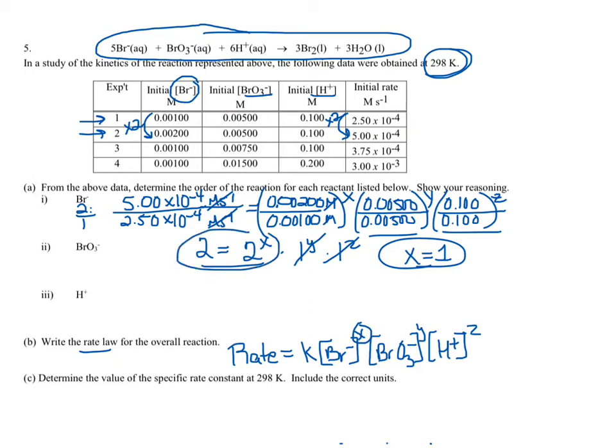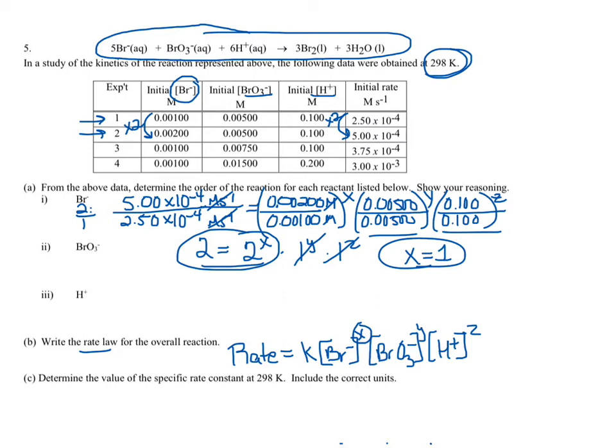And then once you got down to this point, if you didn't have 2 equals 2 to the x, if you had like, I don't know, 5.3 equals 2.7 to the x, or something like that, just some different numbers, then you can solve this with logs or natural logs. You would take the log or natural log of both sides, then you can bring down your exponent, and you can solve for what that order is with logs and natural logs, which is another mathematical lesson that you can search how to do if you're not sure. But a lot of the times you will get whole numbers. It just doesn't have to be. So be prepared to solve it mathematically or algebraically if not.